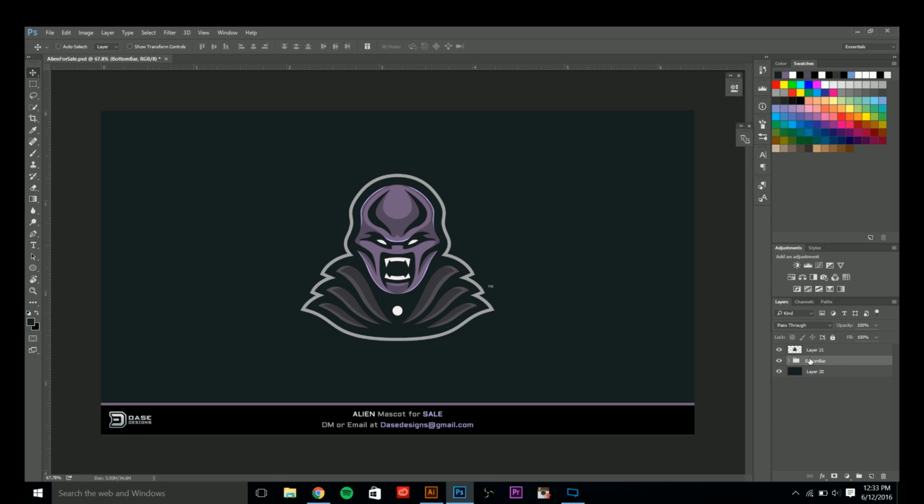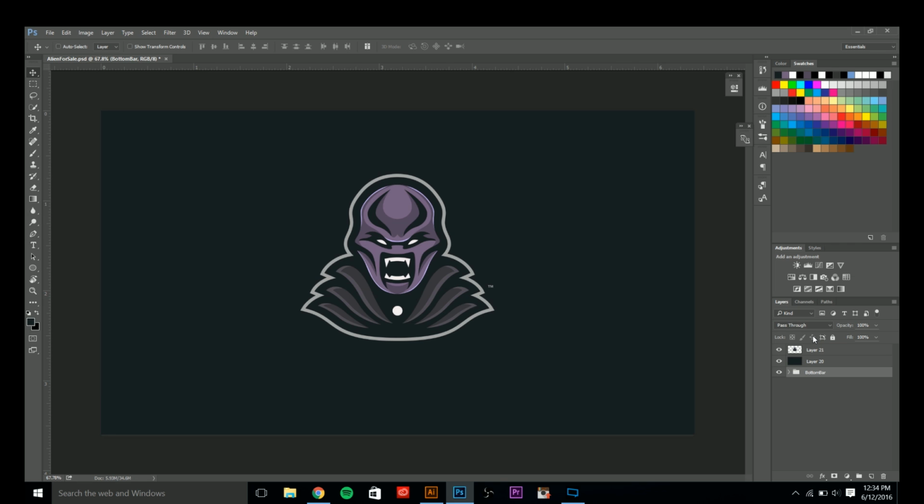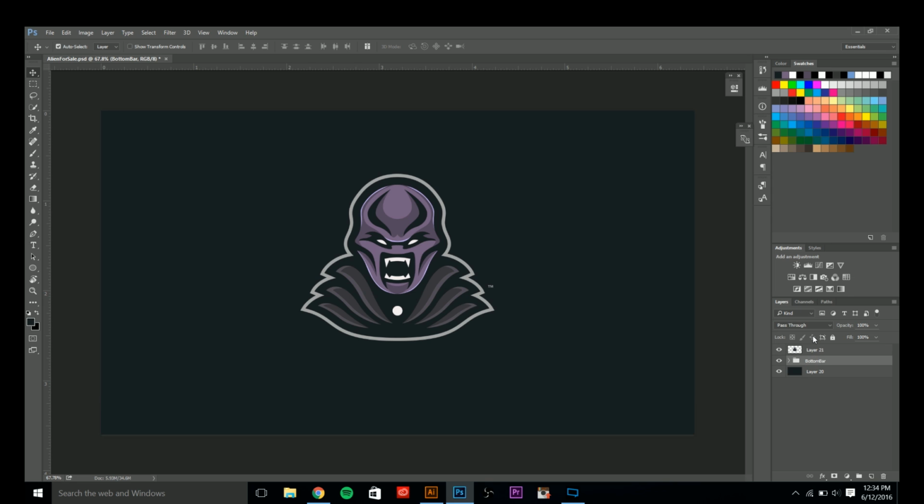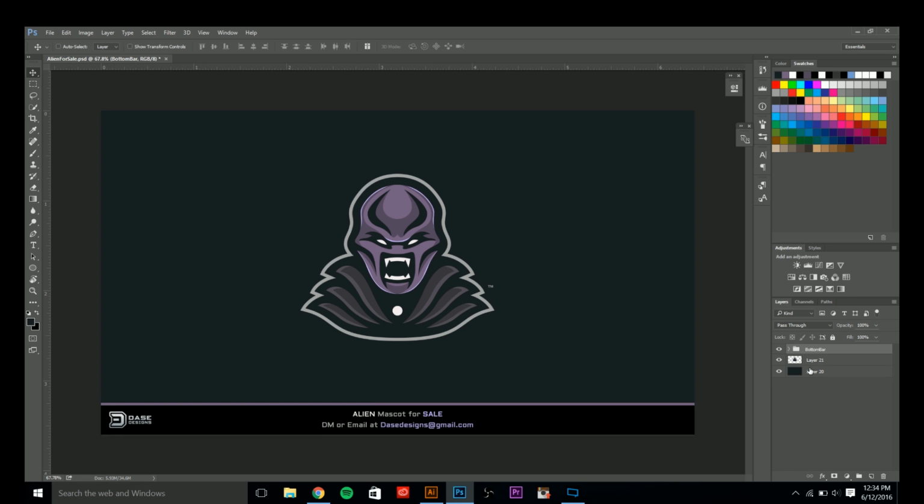bar. And then we're going to Control Shift and then the right bracket tool, and that brings it all the way to the top, and then Control Shift left bracket key, and that'll be all the way to the bottom. If you just want to go up one layer at a time, just hold Control or Command and the left and right bracket to bring it up and down. So we want it on the top because we don't want our effects to affect this. We want this to be easily readable and legible and everything.